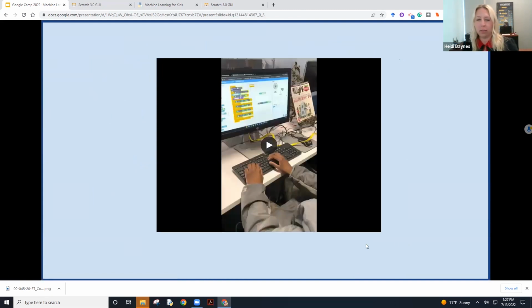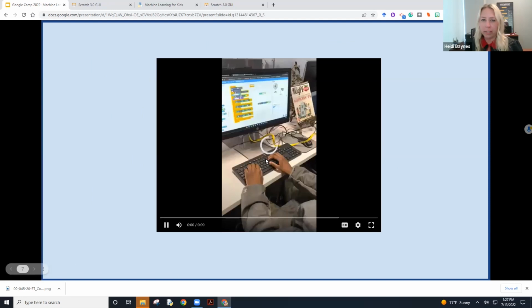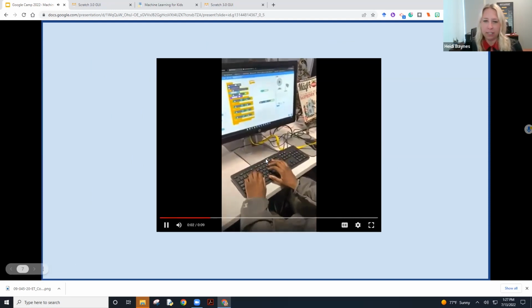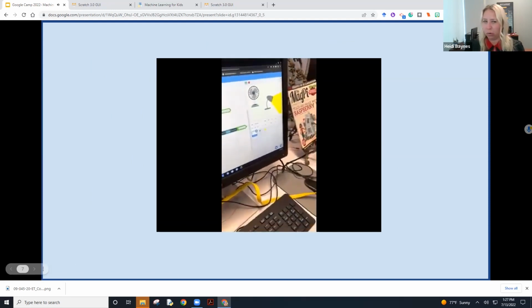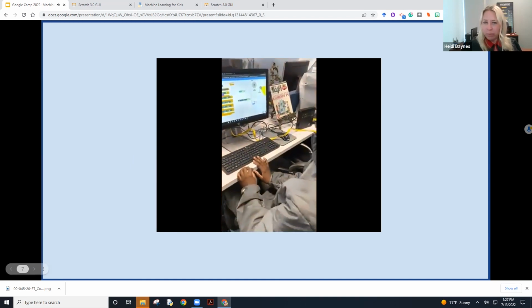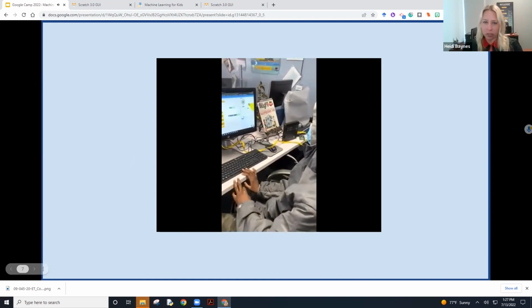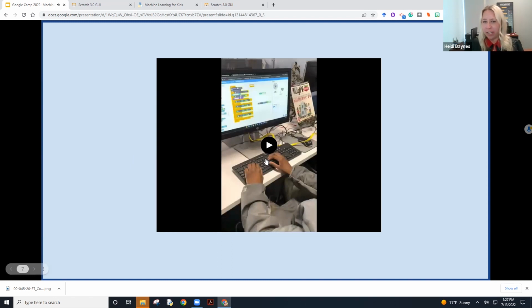All right, so this is just a clip of what we're doing today. This is a student in San Jacinto Unified working on the project that we're going to work on right now. Cool. So what we're going to be doing is using Scratch to teach a fan and a light, which you see there on the top right, to respond to our written commands in Scratch. And we're going to be using a tool called Machine Learning for Kids to create blocks in Scratch that allow for machine learning and allow us to teach the machine the commands we want it to use.